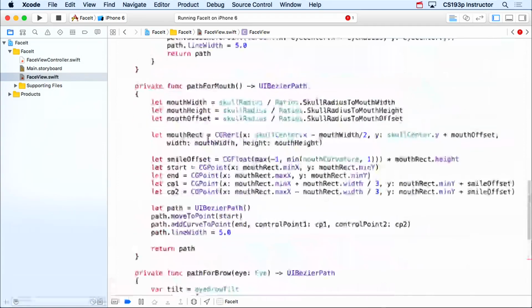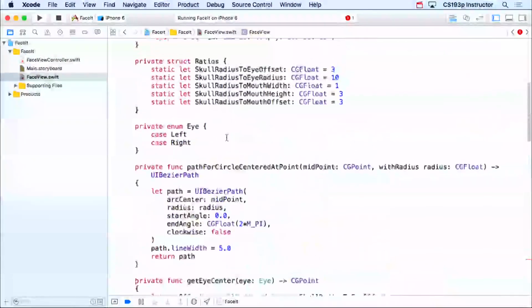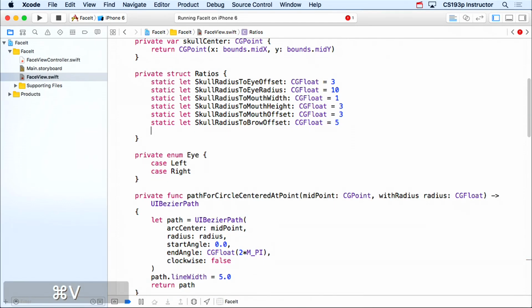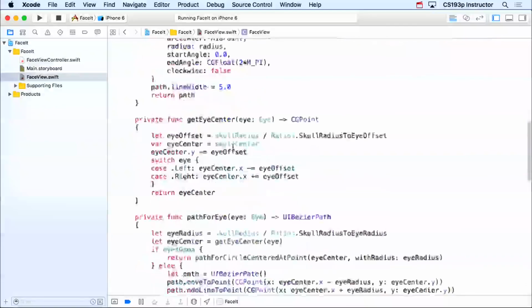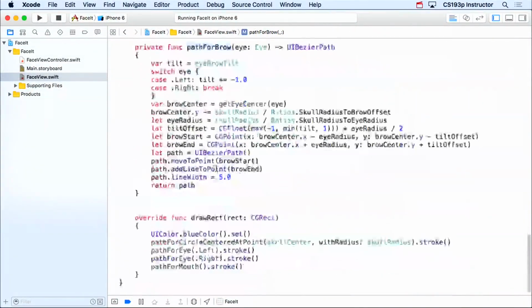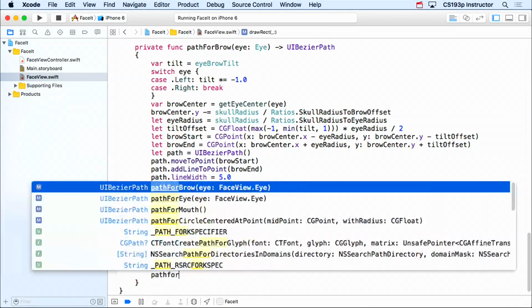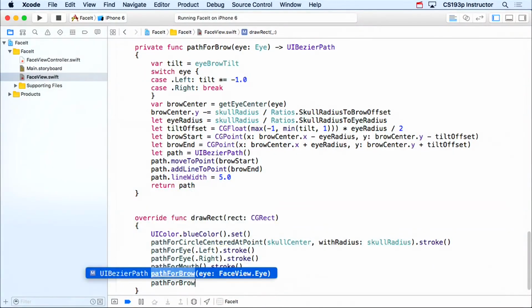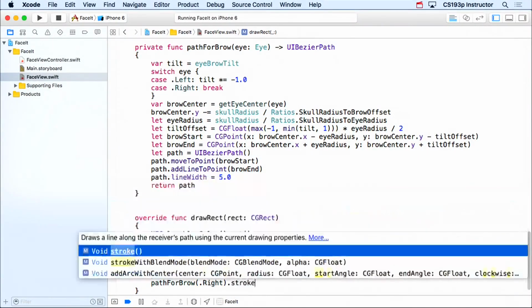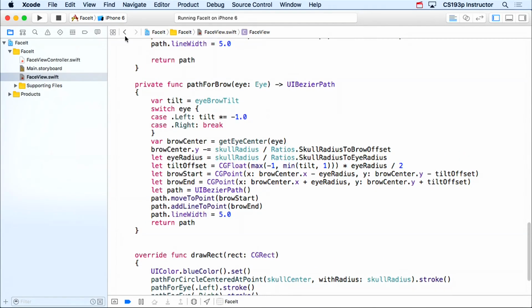And of course we need a little function or a little static here to go up in our ratios, which is the relative position of the brow to the skull radius, just like we have all these other things that are relative to the radius. Okay, and now that we have path for brow, just like we did with path for eye and path for mouth, we'll go ahead and stroke those. So I'll say path for brow, the left one, stroke, and then we'll do a path for brow, the right one, and stroke. Okay, so let's go ahead and run, see what we look at.